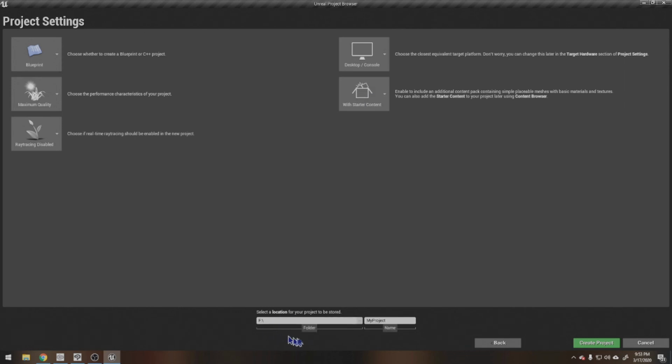So down here is where the project is going to create a folder to go in. If you already have an Unreal folder on your hard drive, mine is F, then it's going to go there. And then you can put a name to it. So let's just name this learning tool.